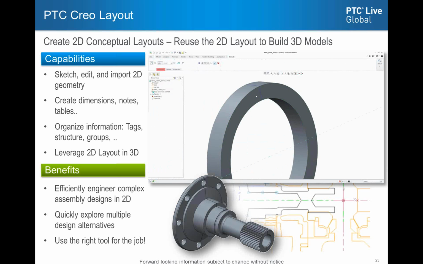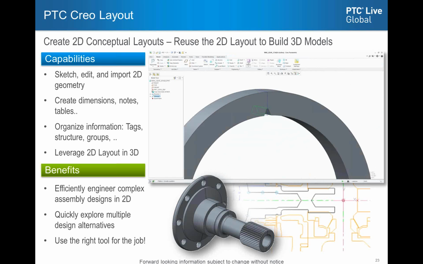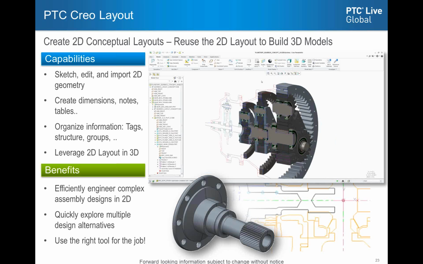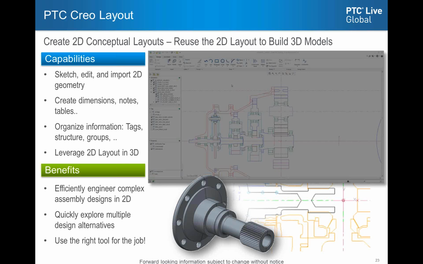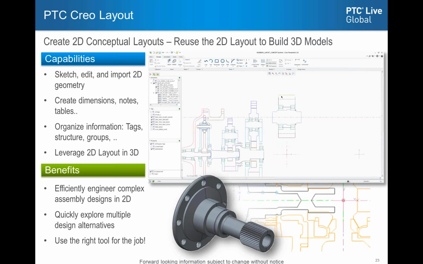It's not static. So once I've got to a stage where my initial concept is looking good enough that I think I can start my 3D design, I can have my engineers start to work on building out the 3D model. In tandem, I can keep evolving and working on my 2D concept design. So here I'm going to make some changes to my 2D concept. I'm going to move this component up.